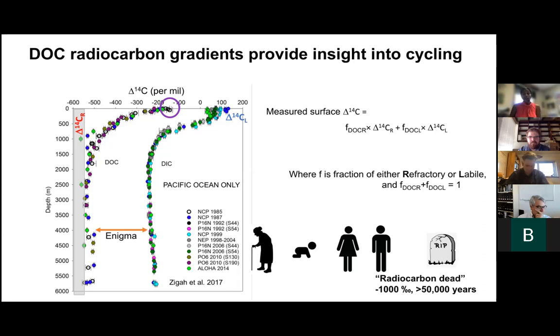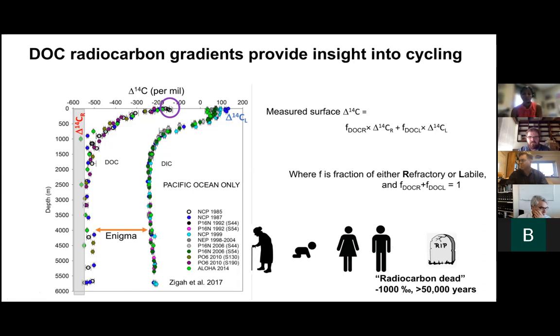And in fact, if you were to expect something that had a constant radiocarbon signature with depth, then the most likely candidate would be DOC that's essentially free of radiocarbon, because it's made its way around the oceans many times, so many times that it's completely mixed in the water column. Some of my work has focused on getting at the distribution of radiocarbon in the ocean, and specifically asking whether there is this constant background of C14, and if so, does it have a radiocarbon dead component?